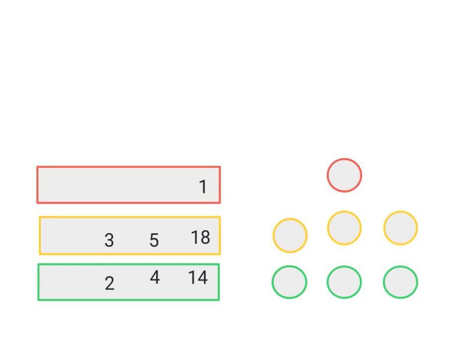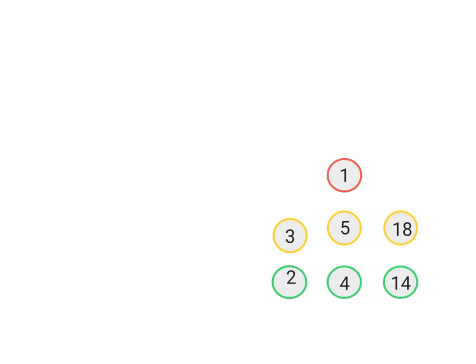Now the way we're going to do this with a heap is we're going to put each element in a wrapper class that includes the element itself and the priority. So we'll put 1 in a high priority element, and then 3, 5, and 18 would go in medium priority elements. And keep in mind that the number here is the waiting time. So this will actually be a max heap based on waiting time. However, since this is a priority queue, the priority takes precedence over the waiting time.